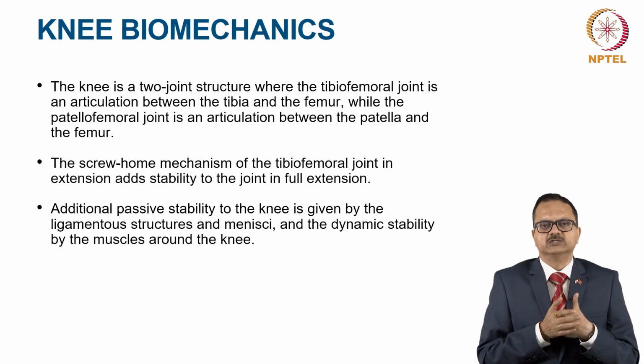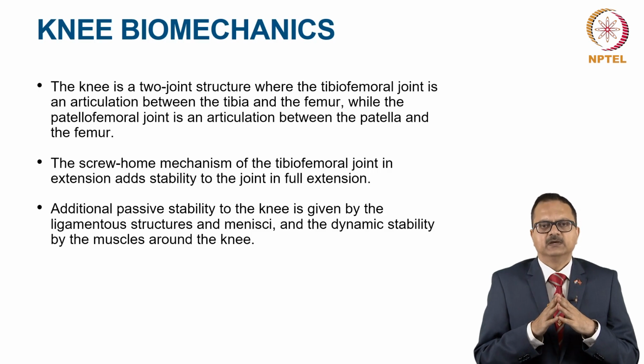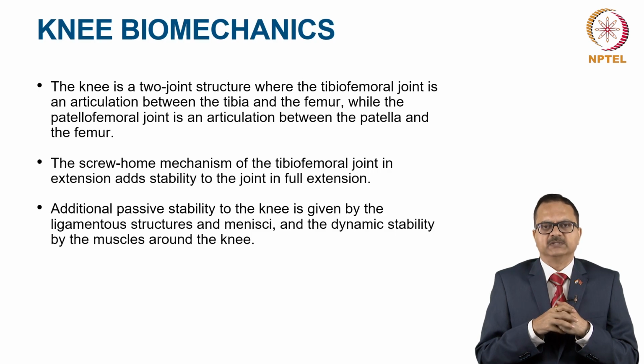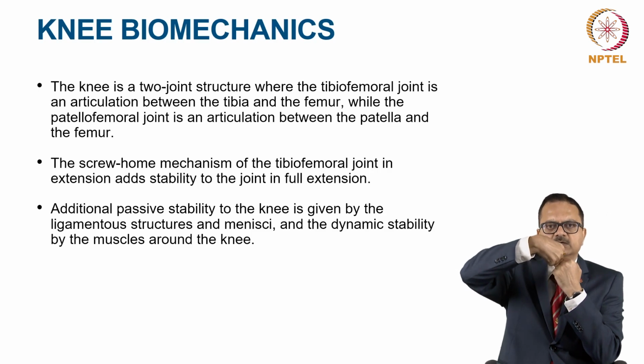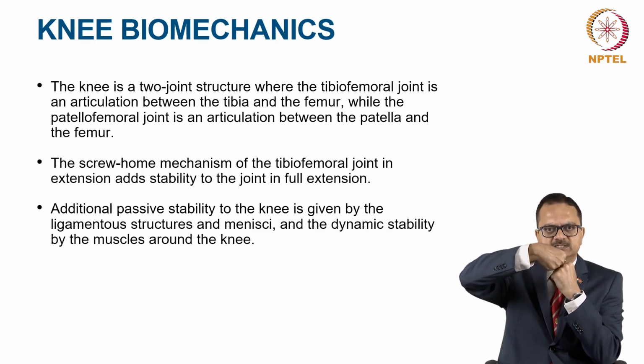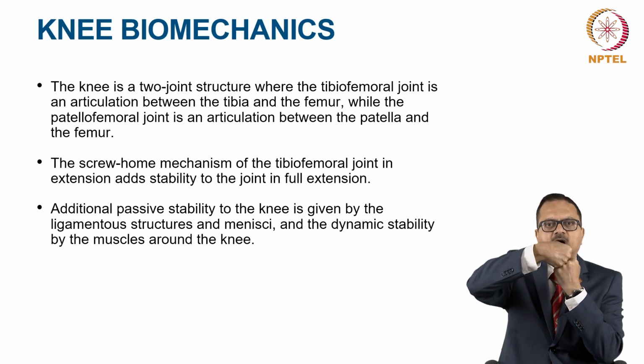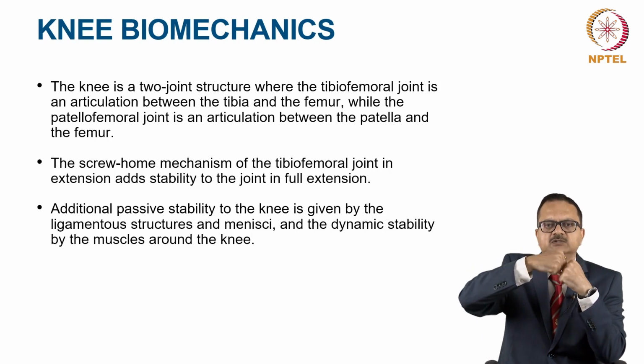When we talk about the knee joint, we must know that all the muscles around the knee joint are not active all the time. There is something called a locking mechanism of the knee, which happens when the knee is in full extension, by which the femur is delicately balanced on the tibia due to a mechanism called locking. When the tibia or the femur has to move again, there is a mechanism called unlocking which takes place and the tibia starts to move.